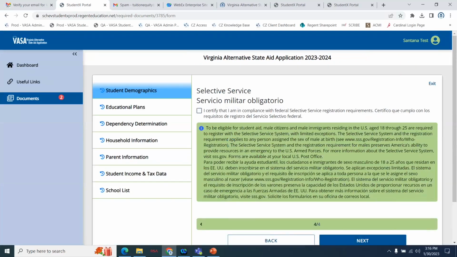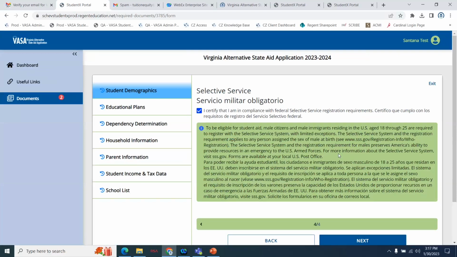All right, selective service. I certify that I am in compliance with federal selective service registration requirements. For me, that means I was required to register and did, but not everyone will be required when they're completing this form, especially you may have some 17-year-olds who have not turned 18 yet, and so therefore cannot register for selective service.